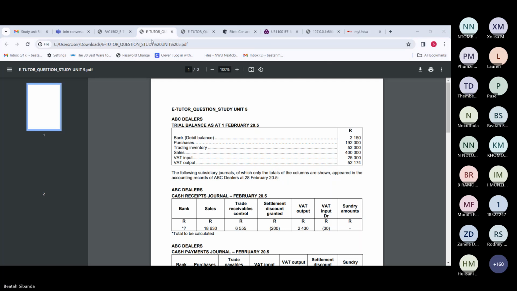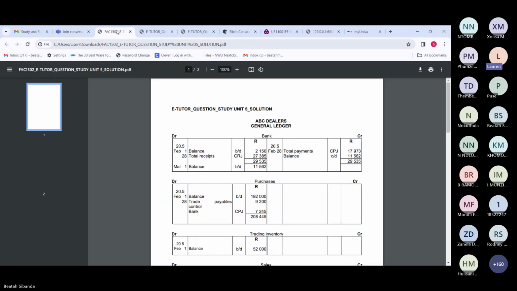Understood. Okay. All right. Everyone happy? Sorry, just on the bank general ledger, if you look at the solution. So the balance from March 1, would then that be a trial balance given again? Because that's not given to us now. Were they just adding it? Or where would that come from?